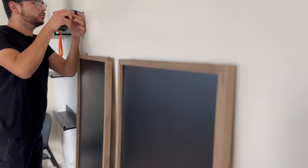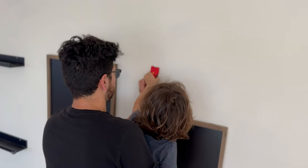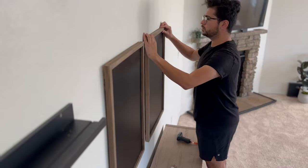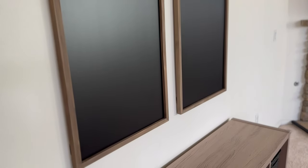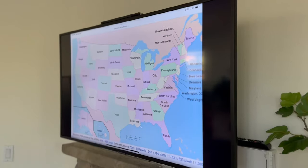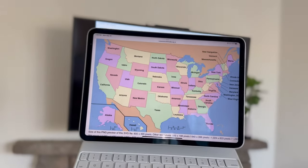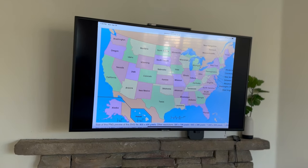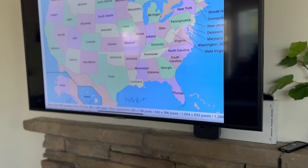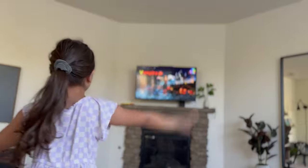Next to go up was the teaching space — the blackboards. We tried to find whiteboards that would work for this space but couldn't, so we opted for blackboards from Hobby Lobby and I love how they came out. It was also my first time ever using chalk markers. Another teaching resource I use often is, believe it or not, the TV. We don't put posters on the walls because we personally don't want maps, alphabets, and numbers in our living room. Instead, I use the TV to pull up images or short videos on a topic being taught. E-resources are a great tool for keeping your space minimal.